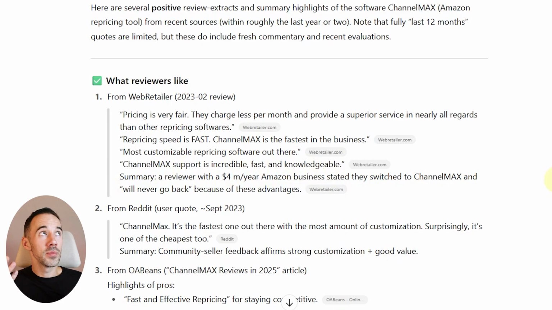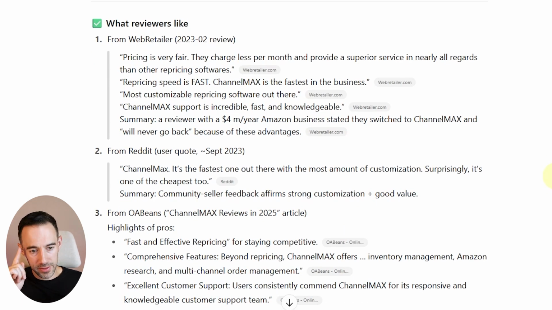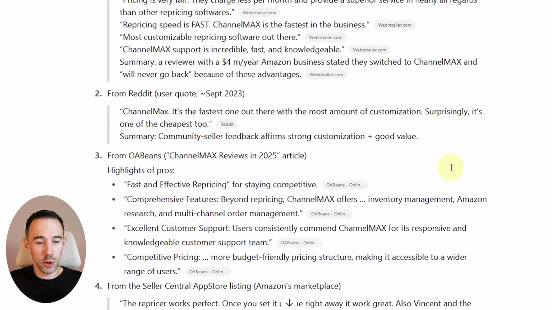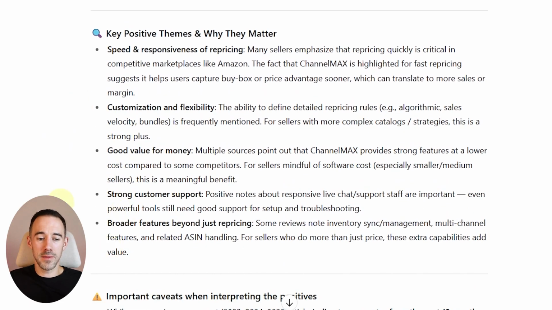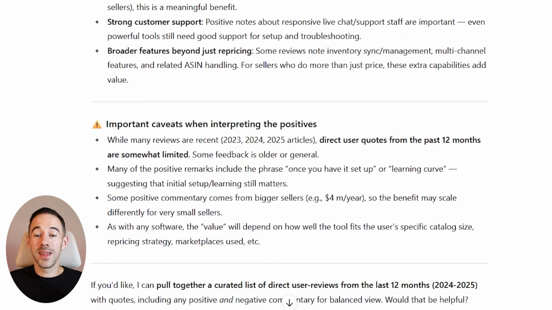And again, the one thing I'd say is if someone's doing a lot of money in sales on their business and they choose this repricer, they're probably not choosing a bad repricer. That's a thing to think about. But again, it's probably going to work for them. It's one of the fastest out there, so if you want a fast repricer, it could be a good option. Very fast, effective repricing, lots of features, excellent customer service, competitive pricing, budget friendly, works perfectly. So again, they talked about these kinds of areas. But again, what we are not seeing is a lot of very recent reviews. These are older reviews, so you've got to keep that in mind. Comparison to more recent software might not be the same. We just don't know. You've got to try that 30-day free trial.